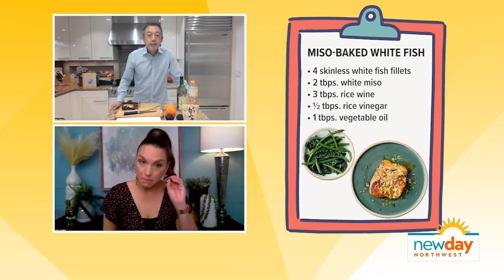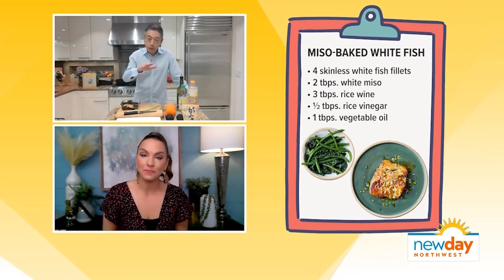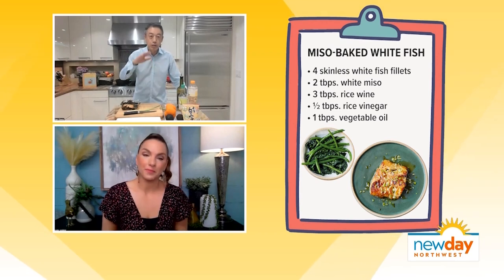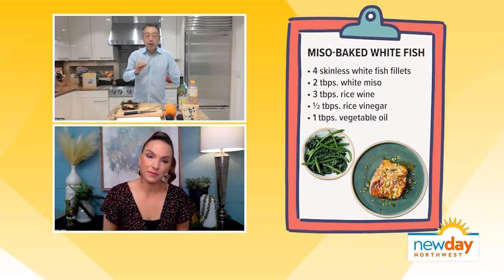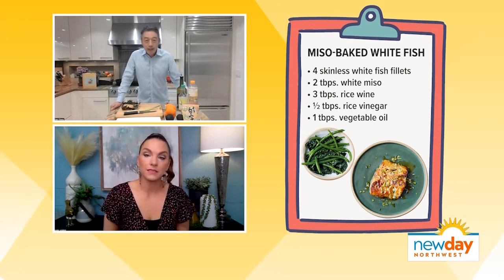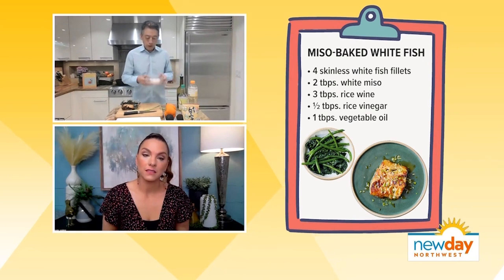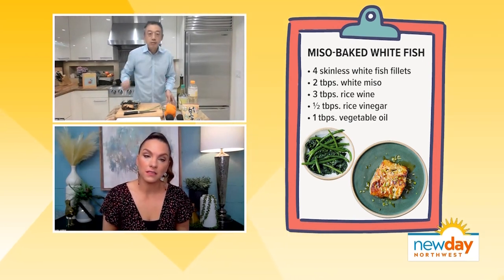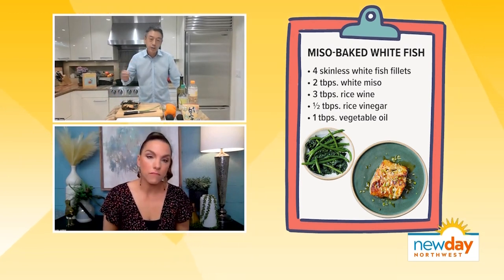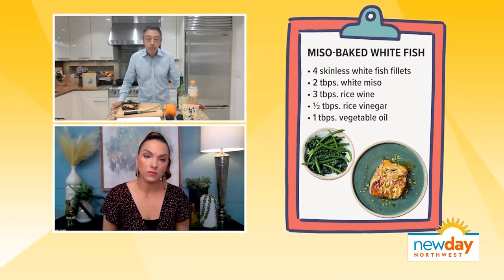Put it in the refrigerator for a couple of hours to marinate so the flavor really moves in. That's a key point — you have to take the time to marinate it. The fish is going to be dry, otherwise the flavor doesn't penetrate and doesn't stick. Marinate for a couple of hours; you can even marinate overnight and it will be even better. While marinating, preheat the oven to 350 degrees Fahrenheit. Then transfer the fish into the oven and cook for about 20 minutes, depending on how thick it is — 15 minutes if thinner, 20 if thicker. Check on it after 15 minutes.